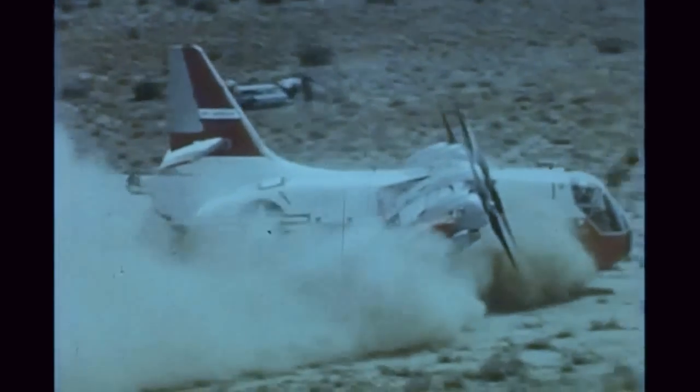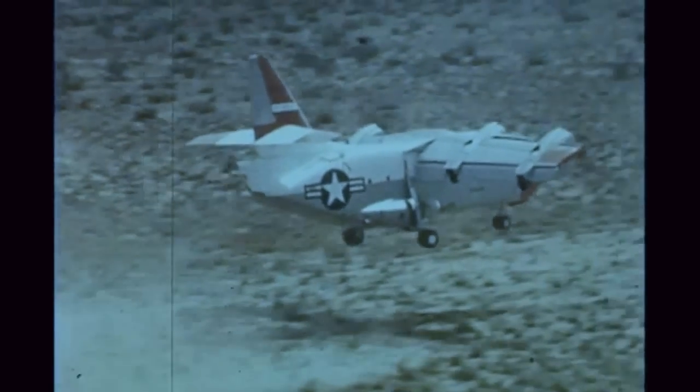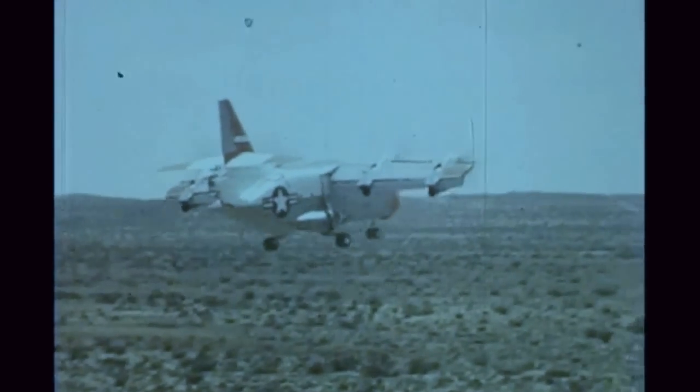During stall takeoffs, ingestion was minimized if the wing angle was limited to 25 degrees or less. During vertical takeoffs, dust obscured the aircraft from ground observers. However, the pilot maintained visual contact with the ground at all times. Although recirculation of loose sand and dirt was evident, proper maintenance and cleaning of inlet filters and screens was sufficient to minimize ingestion effects.